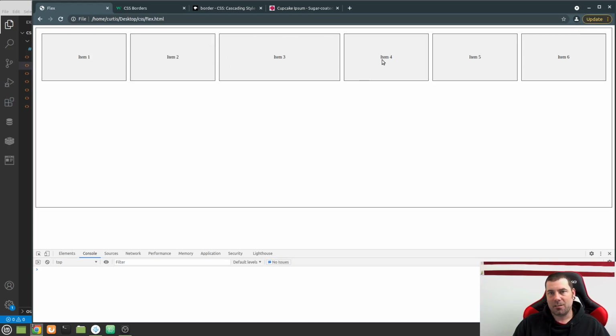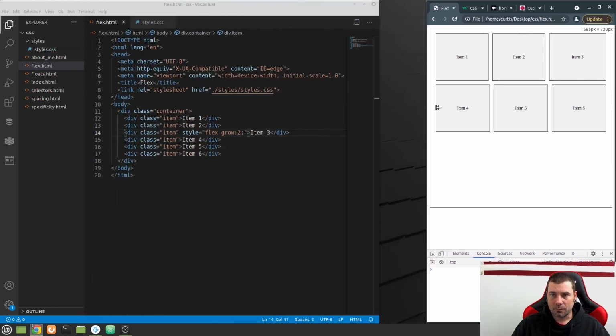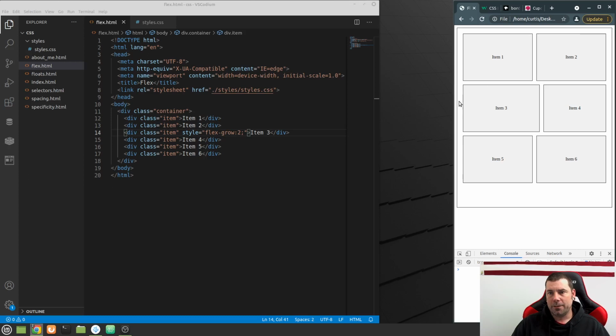So that's how you can make these. And I know right now we probably want all these to be the same, and if they were images maybe. But if you wanted to give more space to one of your divs than the others, then you could very well give it more space.